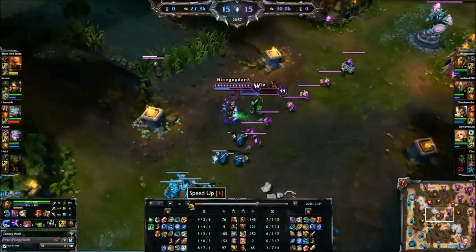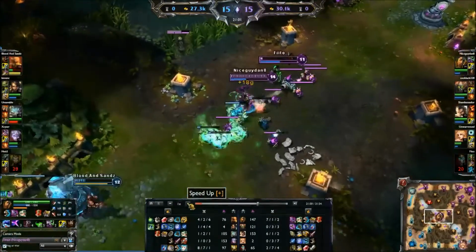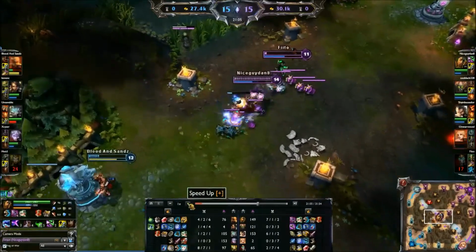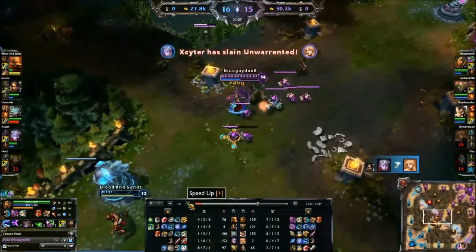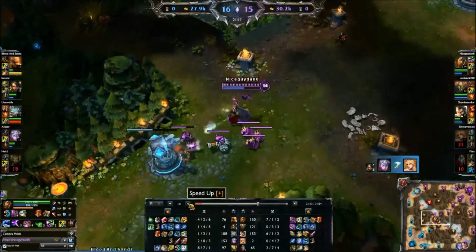Again, that was another situation where I knew the Cassio ult was really favorable, but Shaco obviously did not make that analysis. I wish he would have connected that Q, but whatever. He's actually smart about it.